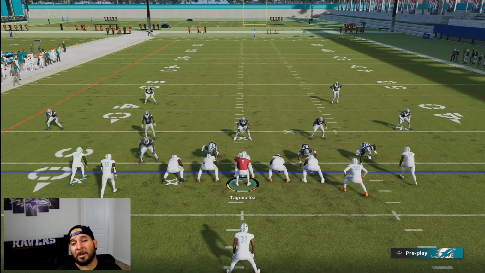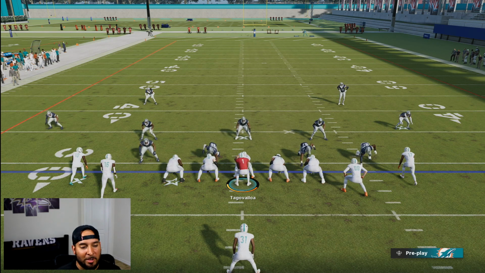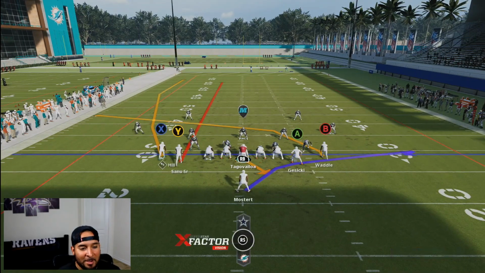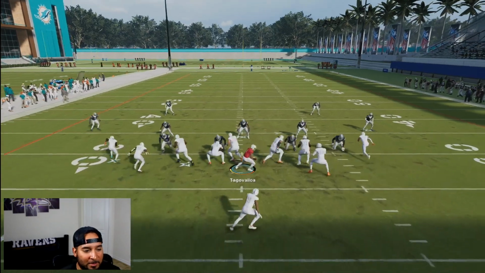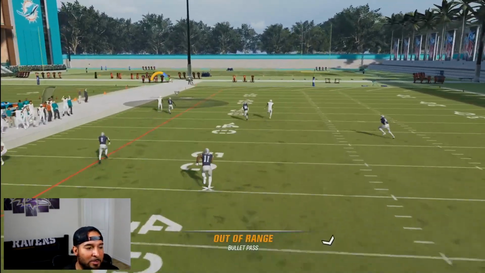All right, now we're jumping into cover 4 palms. I'm not going to go over cover 4 quarters because they play the exact same way, and I don't want to keep boring y'all with the same play over and over again. You're just getting the same results. But same thing, Y on a streak, that's all you got to do. If the play action's killing you, get out of that play action, do those other route combos.